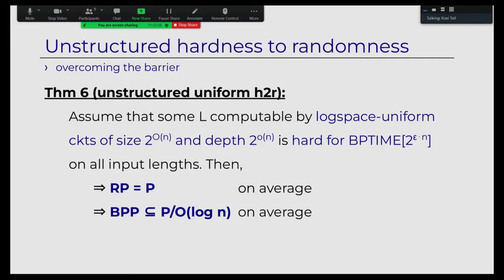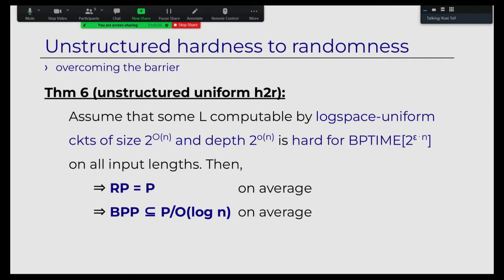Okay, this is the new result: unstructured uniform hardness versus randomness. Because you start with hardness that doesn't have this structure of DSR and RSR. So this is one instance. We have several instances in the paper, but this is, I think, the most appealing one. Assume that there is a function computable by uniform circuits of exponential size. So this is the analogue of E. This is where we want to be. Size 2 to the O(n), and bounded depth, but the depth is like 2 to the n over a million.